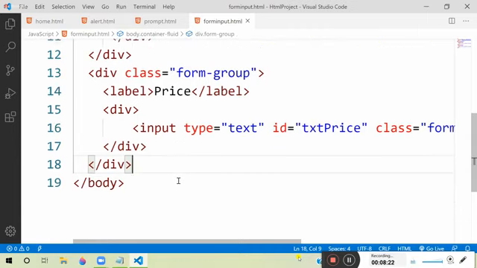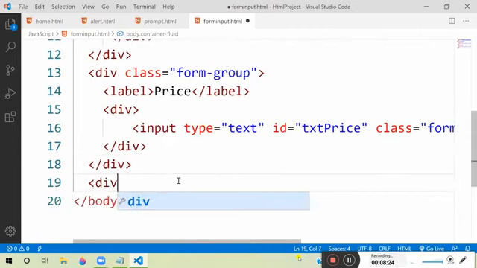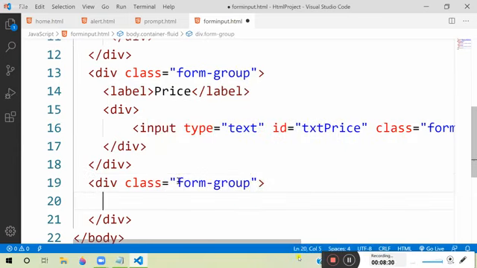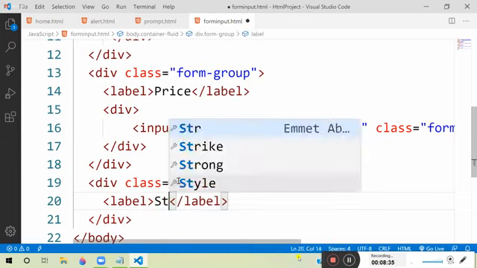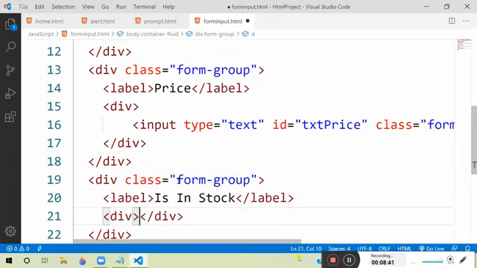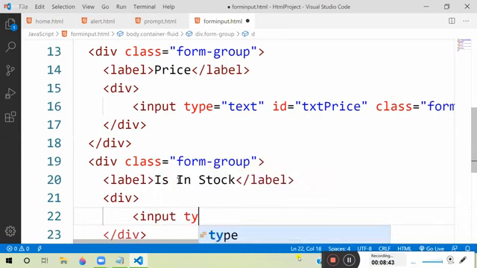And I will design another div, class as form-group. And here we are defining label as stock, is in stock. I will keep a div. Here input type is equal to radio.